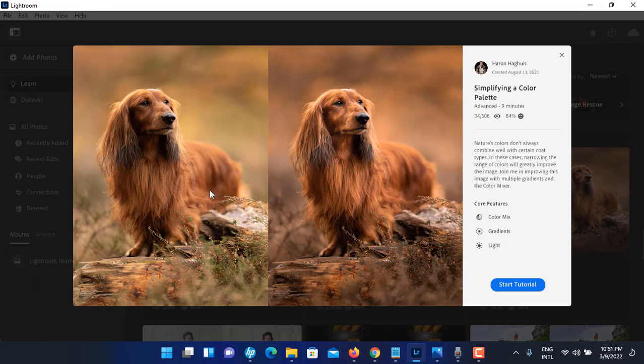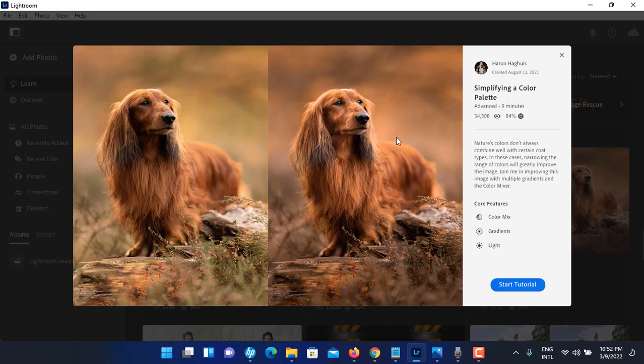You can see many other things. The real image is cute, but when you edit this image, it looks pretty. That's the original image. At the moment we are trying to edit this image, simplifying the color palette.